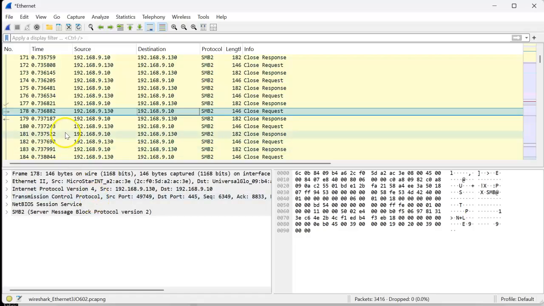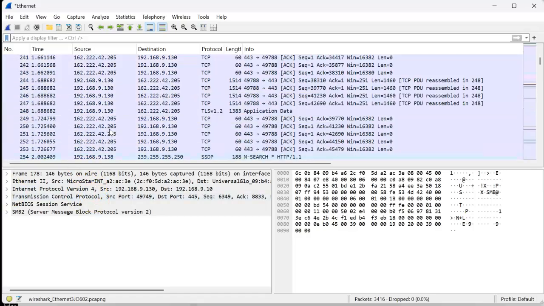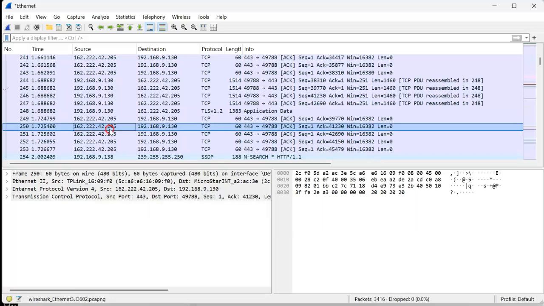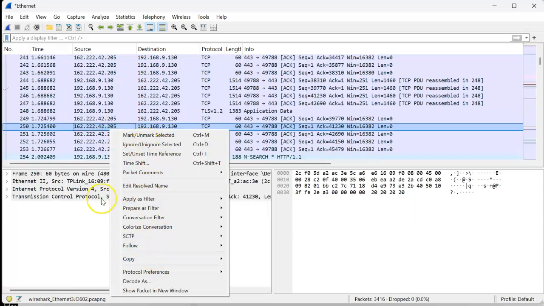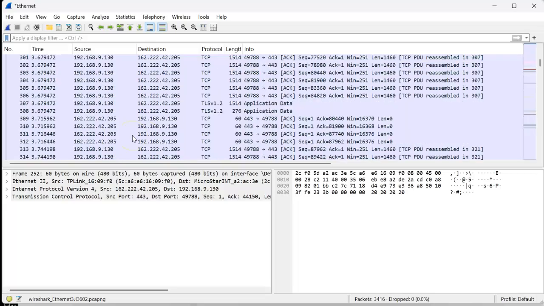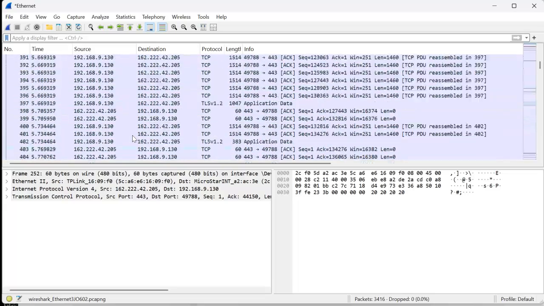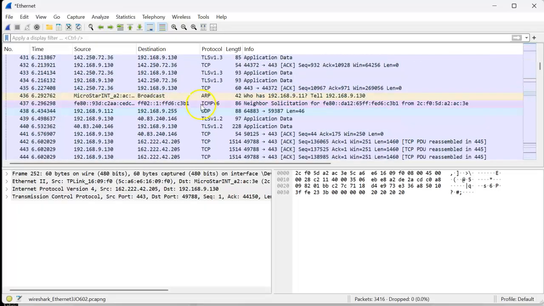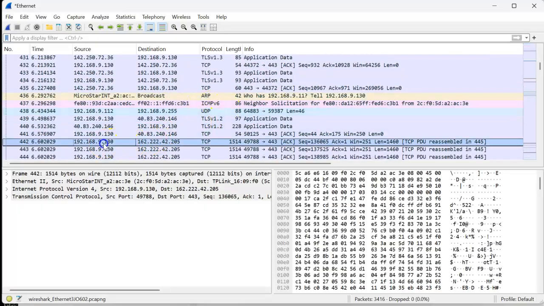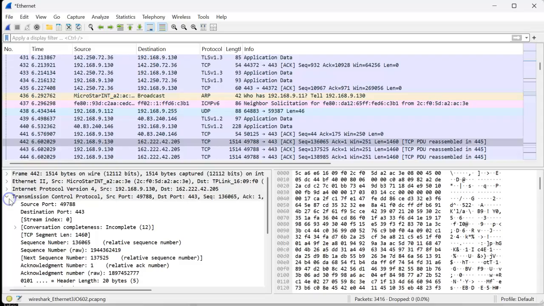Now if we pick one of these packets, let's see if I can find one that has Google on it. Guess it doesn't really matter. There's all sorts of stuff going on. We'll just pick, this is going from me to someplace else. Now you notice down here, it has TCP.